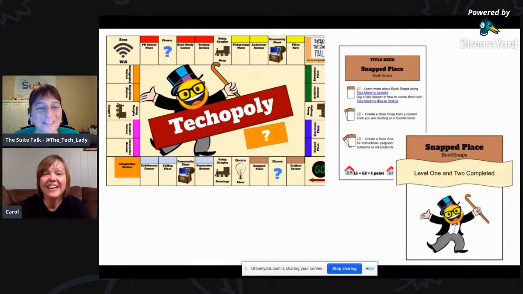That's awesome. I love that. It's a fun little thing, and it's all very doable with Google Drawings. Like I said, just simple little pieces. That's awesome. I love that Techopoly. Oh, say it again? Techopoly. I love that because it brings in choice too. So people can pick what they want to learn about. And you don't have to use it for teachers. You can use it for students too. Yep. That's awesome. I love it. Well, that's a great idea. Now you've got my wheels spinning.